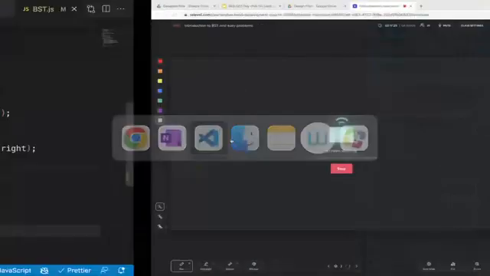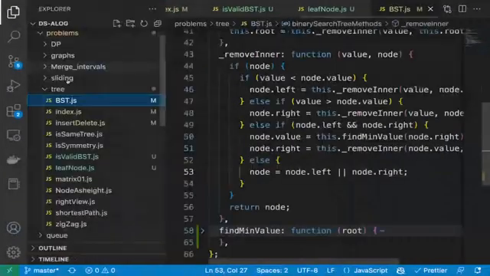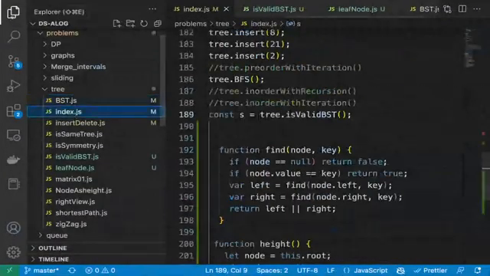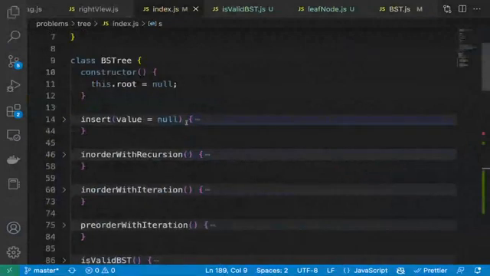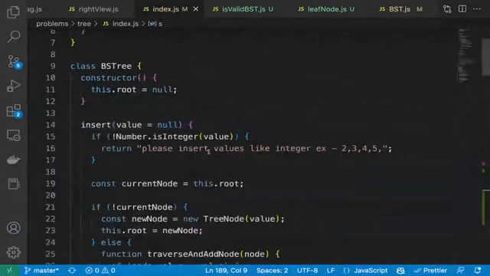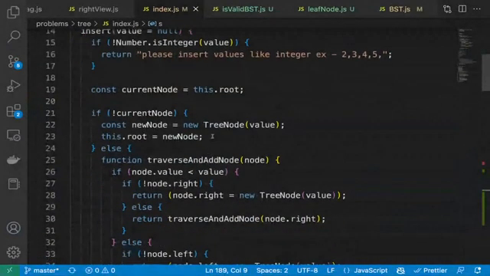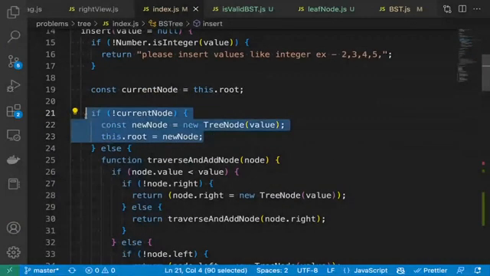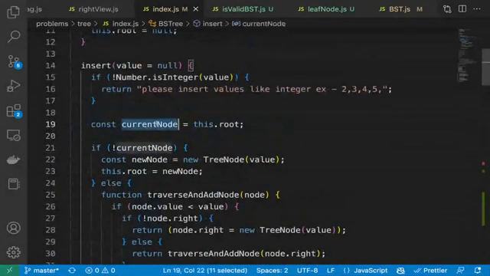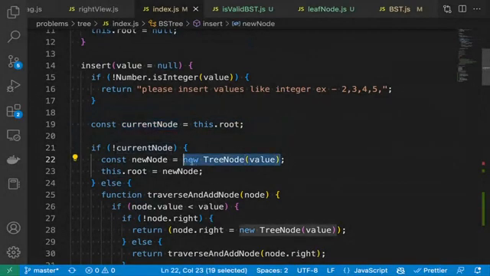So let me show you the code for that quickly. You can see this is the code. I'm taking the root as the current node. I'm checking: if we do not have a current node, it means my tree is empty. If my tree is empty, create a new node and assign it.